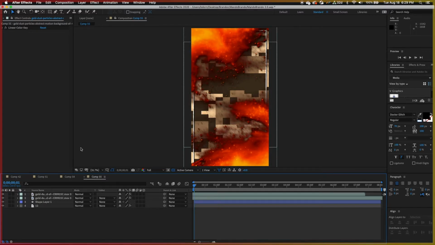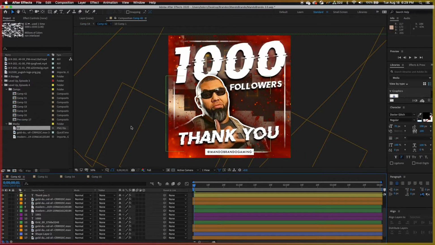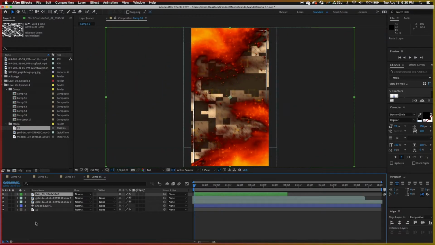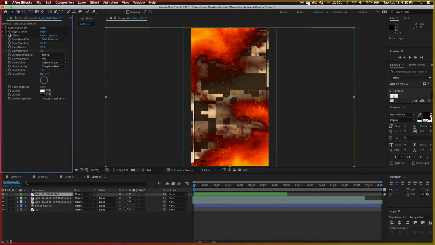Cool. So that's starting to come together here. All right, so next up, I'm going to add the little bit of a glowing grid that was back here. So I'm going to go back to this original image, and I'm going to grab this grid. I'm going to copy it and paste. And all I've done with this grid was cut out the background, where the background was black.